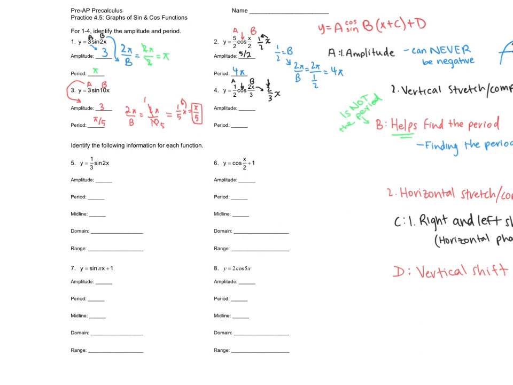And now we can see that this 2 over 3 is really our b value, and that x belongs to the c plus d, but in this case, there's no c or d value, so we can assume they are both 0. So that 2 over 3 is our b value, so the amplitude is 1/2, and then our period, remember, plug in that 2 pi over b equation, is equal to 2 pi over 2 by 3. We bring this guy and multiply, so it'll become 6 pi over 2, which cancels and becomes 3 pi. So our period is 3 pi.